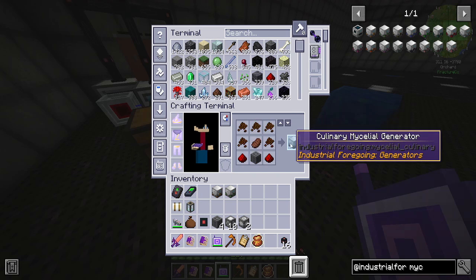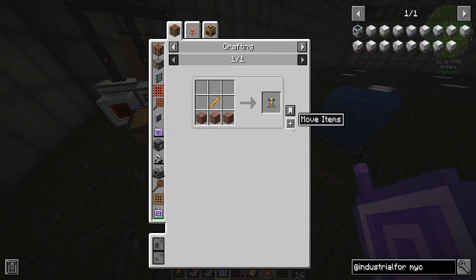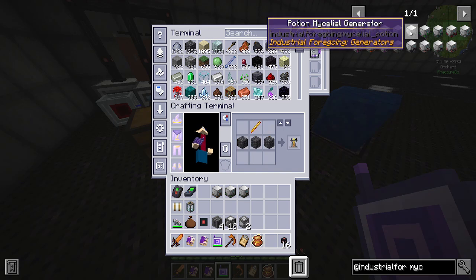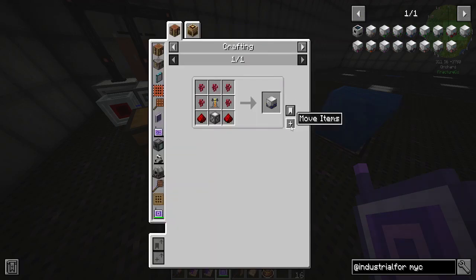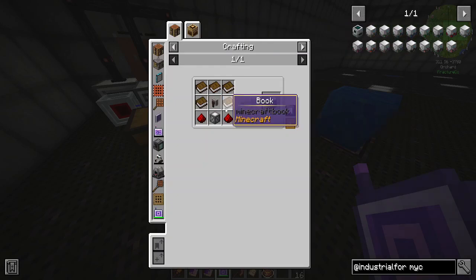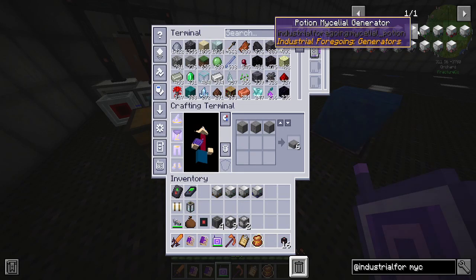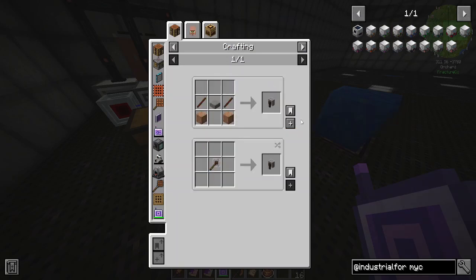Next, the culinary mycelial reactor. The potion mycelial reactor, which we can do. I don't need any of these because I have better power situations, but I'm a bit of a completionist. Not a complete completionist, but, you know. If I can, why not?